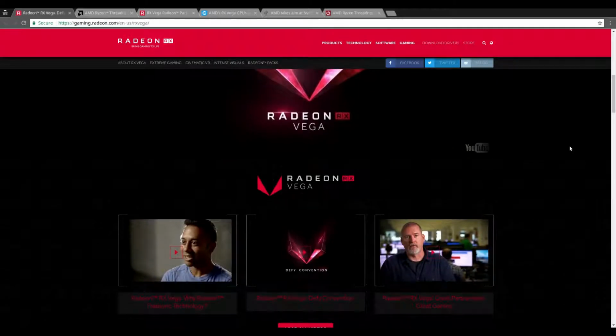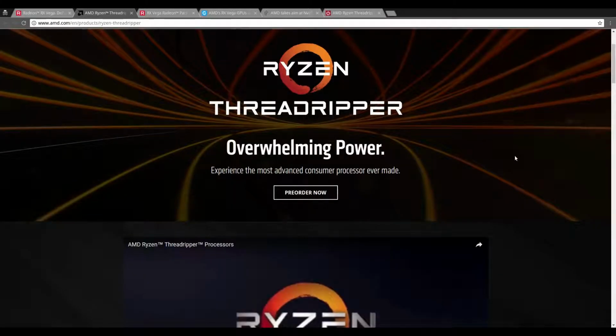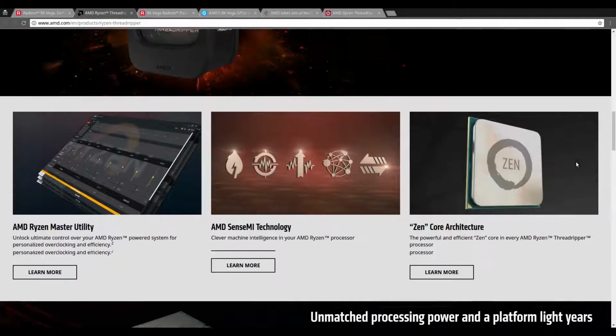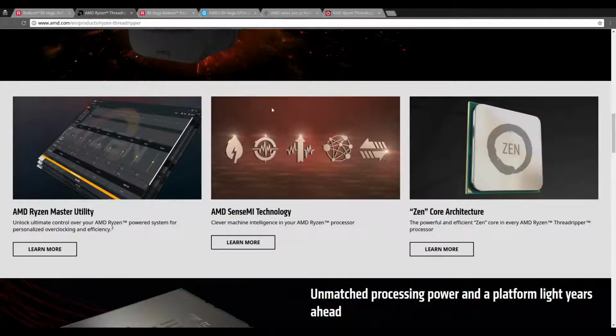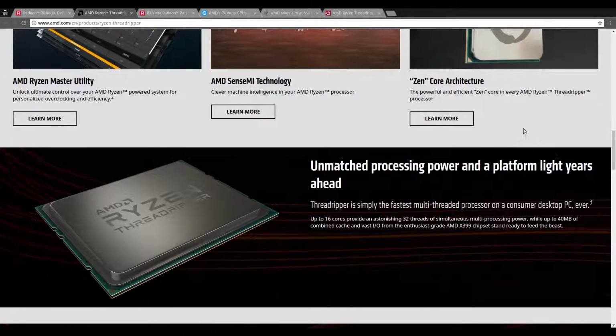But now, AMD really wanted to step up their game, and it started with the whole Ryzen series of CPUs. These were more mid all the way up to high-end CPUs, meant to compete directly with Intel. And at the time, they even made sure that people knew that there was also going to be an accompanying high-end GPU series coming out as well. And these are all based upon their new Zen core architecture for their CPUs.